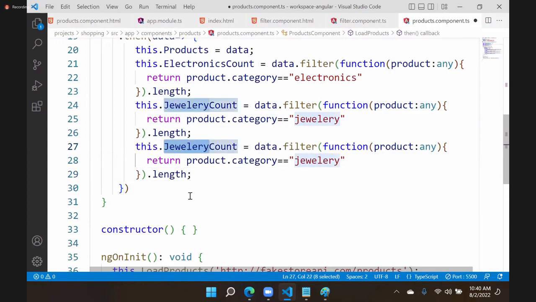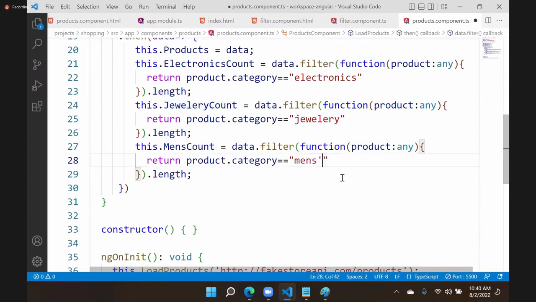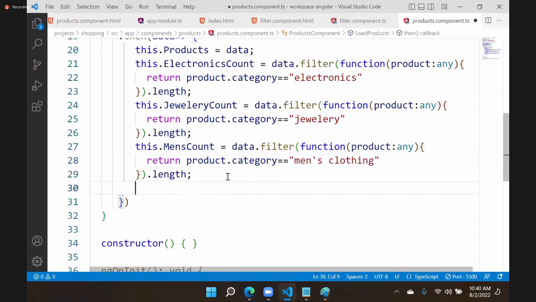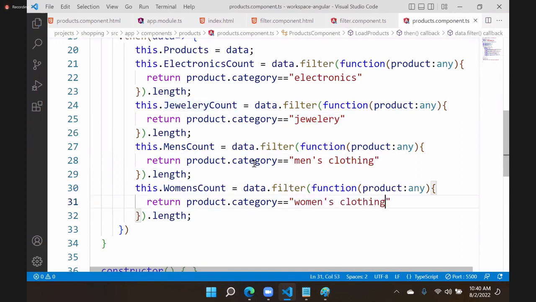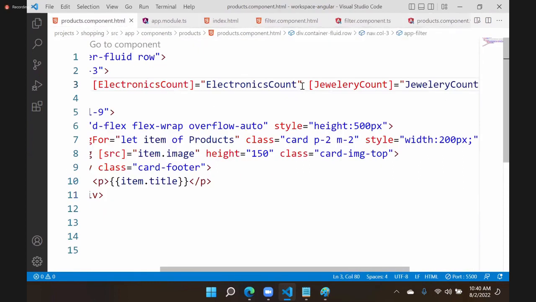Another option is men's count, and here we have to search for men's clothing, like this. And we have another one, women's count, which is women's clothing. That's how we need to do.